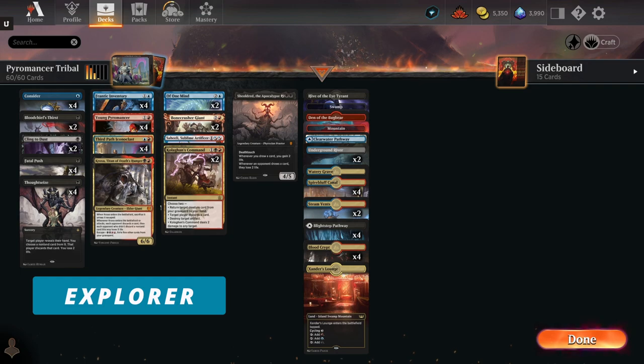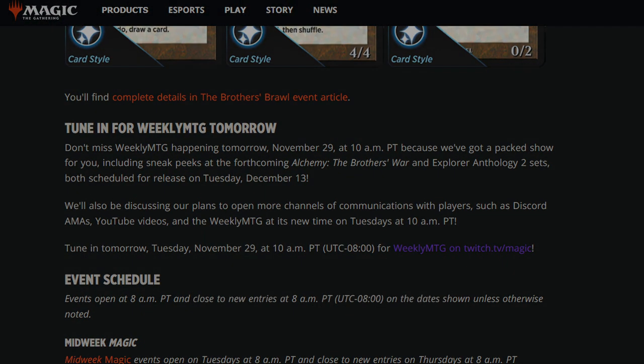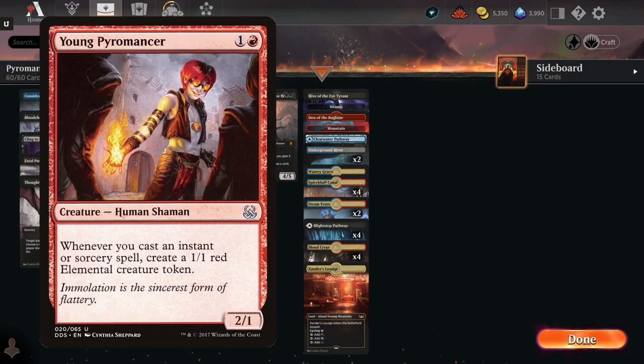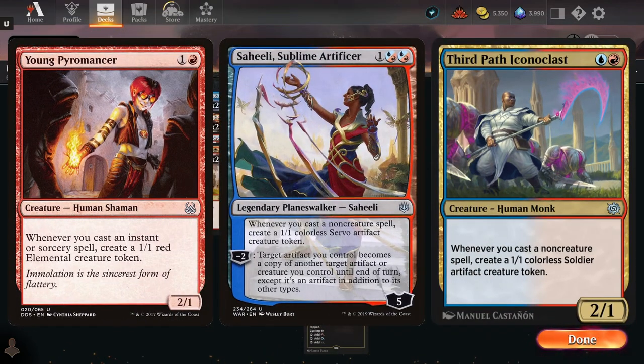So I'm doing another Explore video because of the new Explore Anthology announcement. And there was an archetype that I did want to try out, which is going to be this Pyromancer Tribal deck. You have the Young Pyromancer and the Iconoclast now from the Brothers' War. And along with it, you also have Saheeli on the top end to constantly generate 1/1s so that you can win through going wide extremely fast.